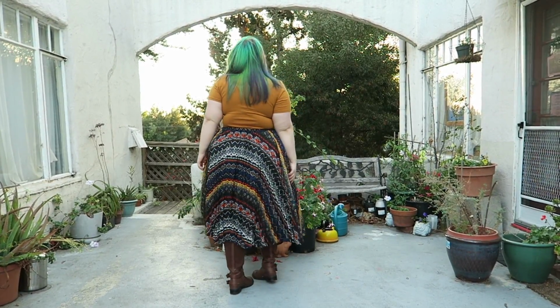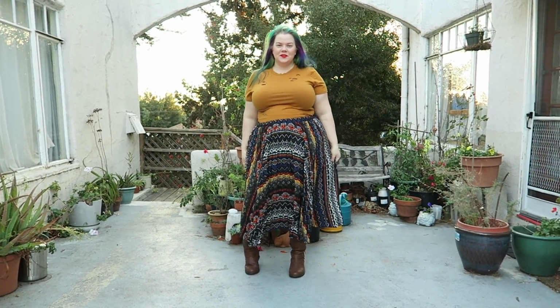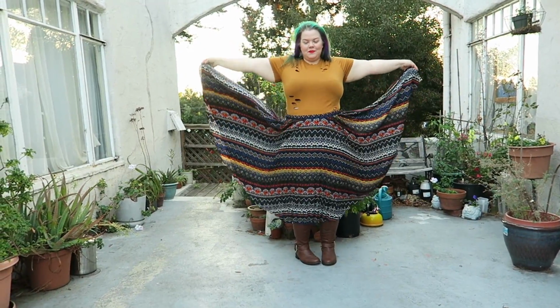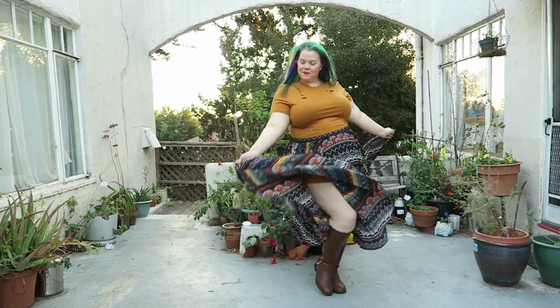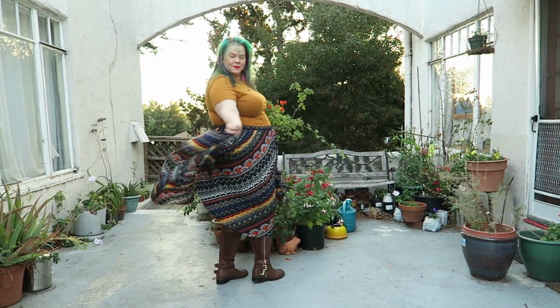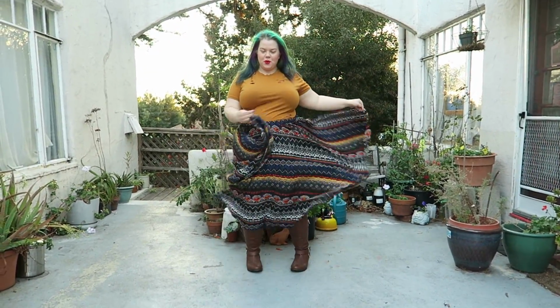And that's what I love about Gwynnie Bee, being able to rent some things that are a little more accessible, like American Rag and things like that, where it's just getting more clothes to wear. But then there's stuff like this where I can't afford this $90 skirt. It's kind of out of my price range at this time, but it's beautiful, and it's definitely something that I will recloset and wear again because it's so beautiful and fun. And look at that flow. It's just one of the most fun things I've ever worn. I will also have some bonus footage of this at the end when I freaked my husband out doing something.